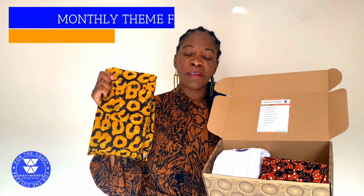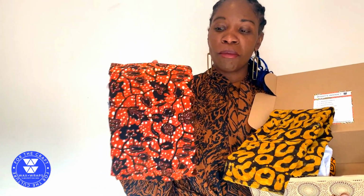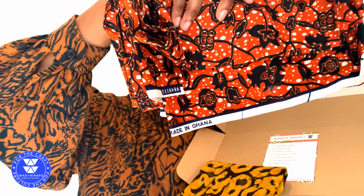Each month is a different theme, different country, different box. So you'll have a particular print for you, and the second print is a wax print. So you'll either have two wax prints, or you'll have a wax print and a batik. All you need to know is that these are all coming from Ghana. As you can even see on the hem of this, right at the hem, it says made in Ghana. Made in Ghana. Okay, so you're going to have that inside your box. Gorgeous fabrics, 100% cotton, made in Ghana, African made, supporting African businesses.